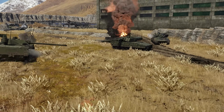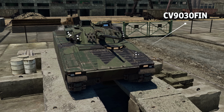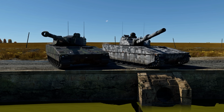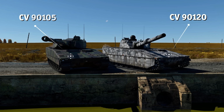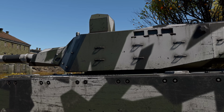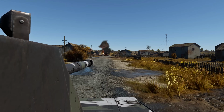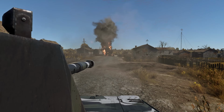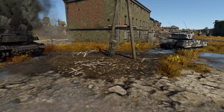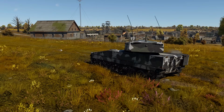Currently, there are a few known variants of the CV90. For instance, the CV90-30, armed with the American Bushmaster II autocannon, is an export version produced for Finland and other clients abroad. The CV90-105 and the CV90-120 are the result of two attempts to create a new light tank by mounting a large caliber gun on the Swedish chassis. Cockerill, which was the manufacturer of the CV90-105, also suggested fitting it with a new XC8 turret. In terms of firepower, the resulting vehicle would be on par with MBTs, which are considerably more expensive and difficult to maintain, even though the vehicle obviously wouldn't have the same level of protection.